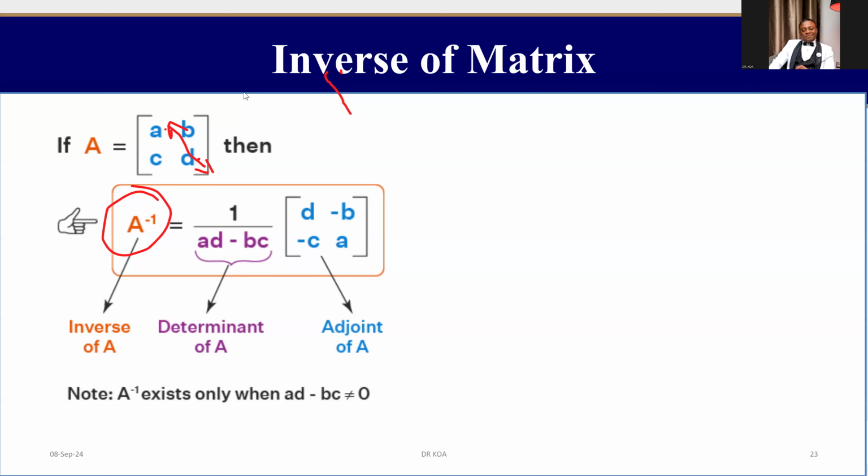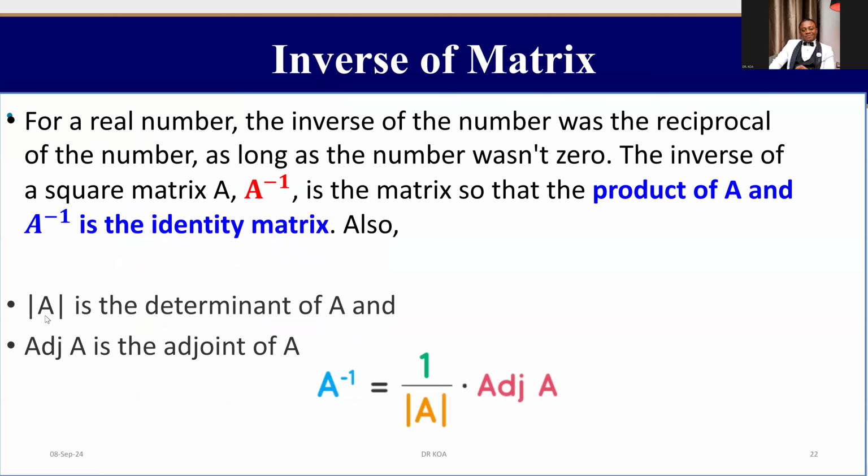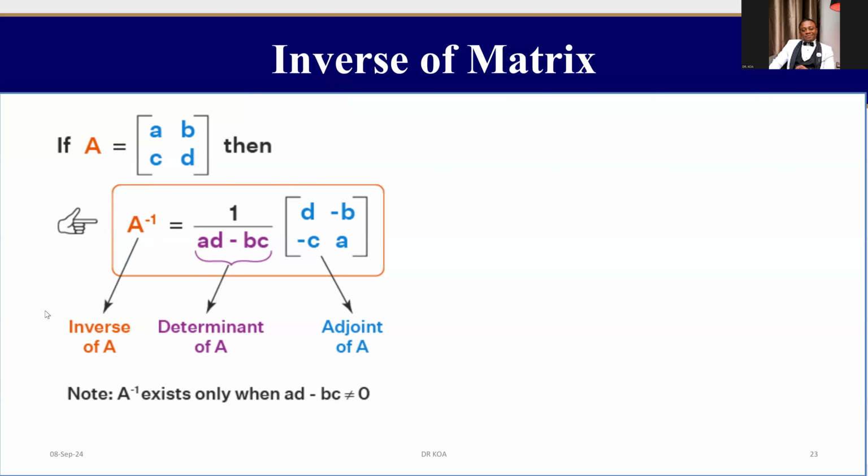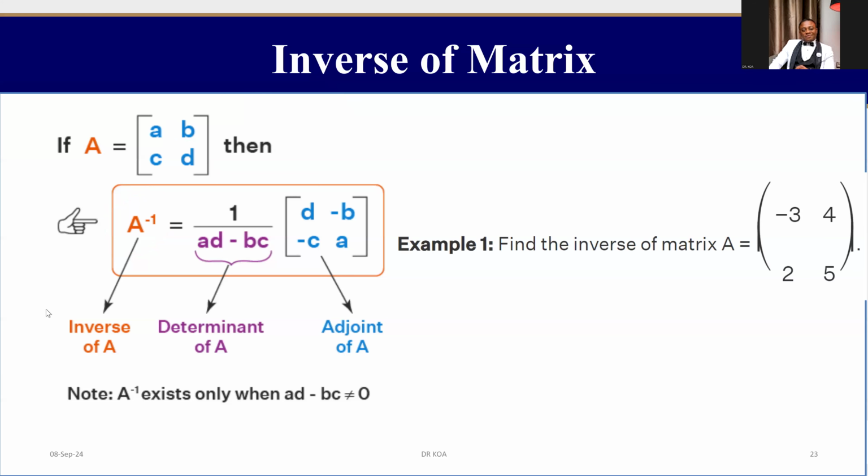Ladies and gentlemen, if I give you a number, can you find the determinant? Let's go up here. And let's take a number. So here you have on your screen a matrix called A. With A, you have negative 3 and then 4, that is left to right. Then you also have 2 and then 5, left to right.